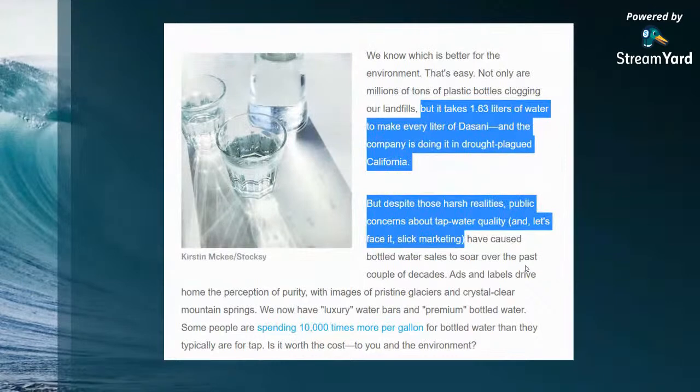And when people are buying the water bottle from this biggest company, they are actually making the drought even worse, making their area even more dry. Because they can drink 1 liter of water from the government supplies or from the public domains, but no, people buy the branded water and they actually make things worse. Because there are luxury water bottles, there are premium water bottles, and all that is just the harsh reality. And the water marketing, because of public concerns and tap water quality, just makes it worse. They just sell the water that people will buy, and people buy.